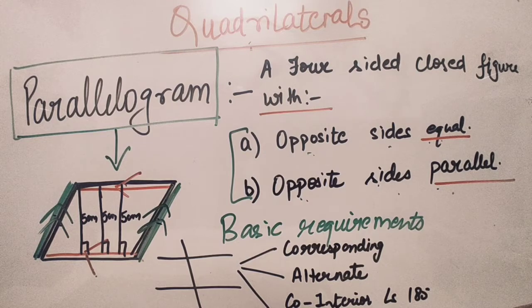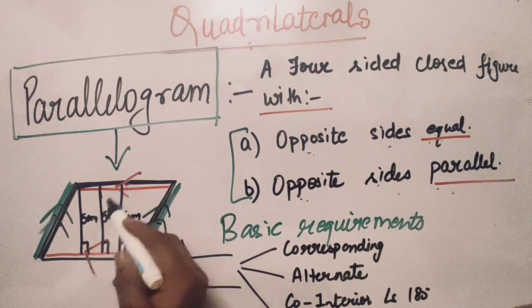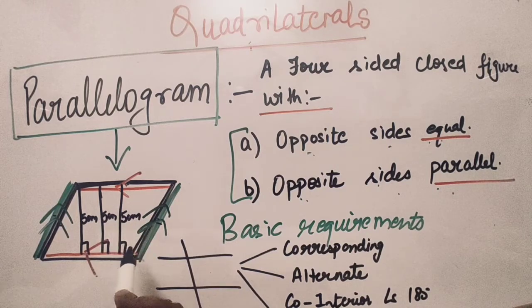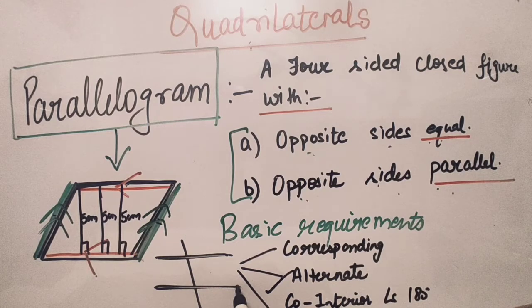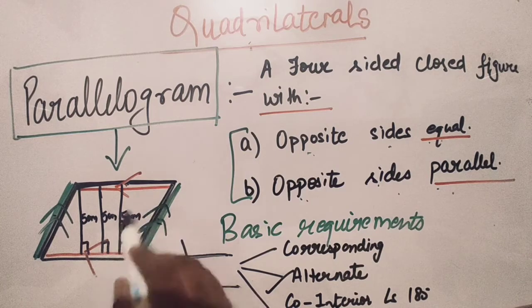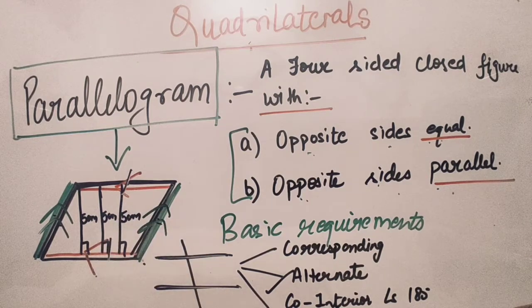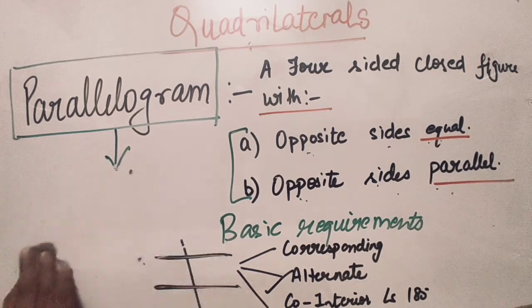Now if I want to check the same thing in this kind of closed figure, because we have done this with open line segments, right? Two lines or line segments we have checked in our previous classes, but here we have to check this condition in a closed figure. We want to check whether this line and this line are parallel to each other. Let me show you what we can do.